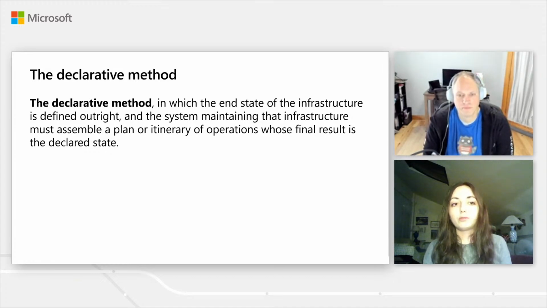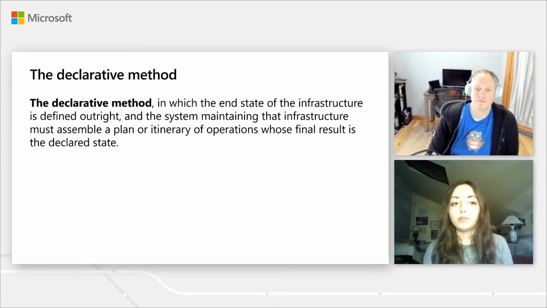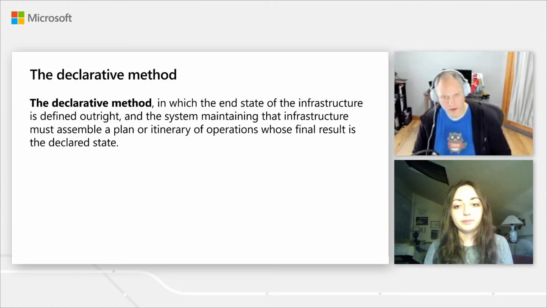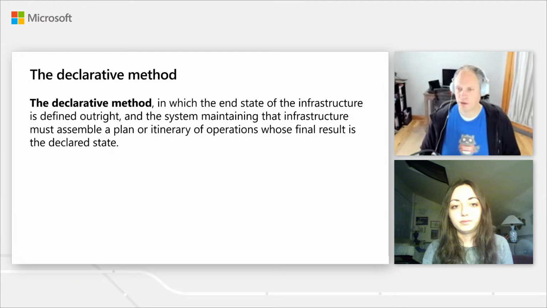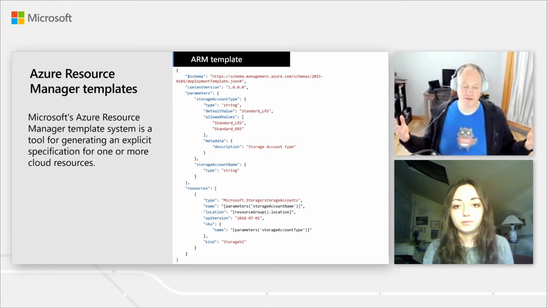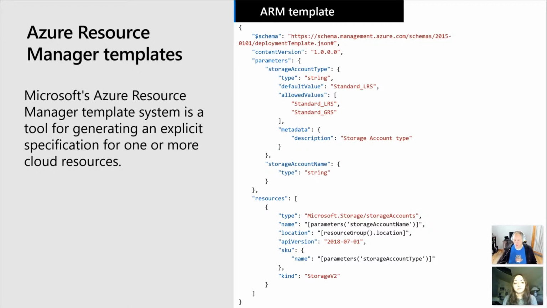Now there are pros and cons to both approaches, and the choices that enterprises make when choosing a configuration management platform and an infrastructure as code methodology depends on their needs. All right, so let's take a look at a couple of different implementations of infrastructure as code tools. Since this is Microsoft Learn, and I come from the Azure team, let's get specific about a tool around Azure.